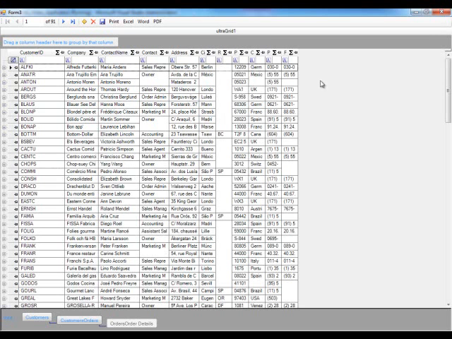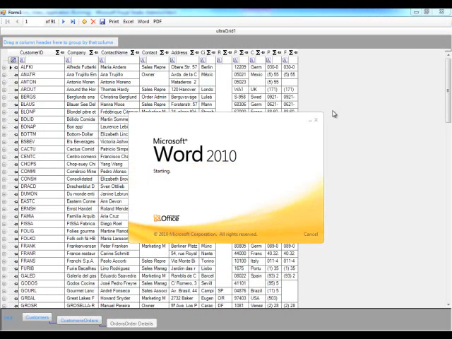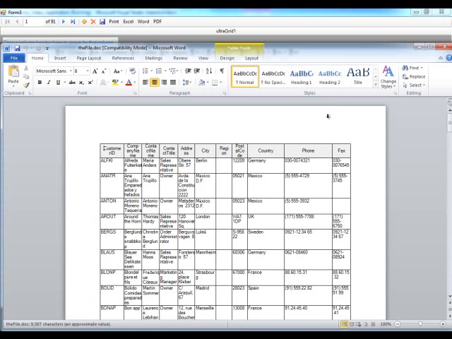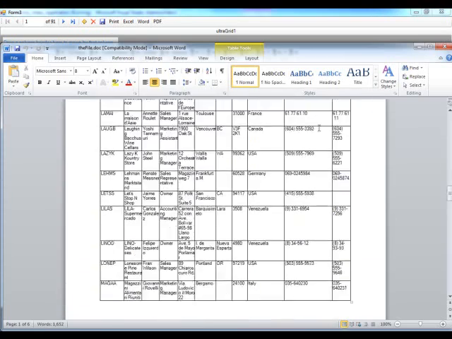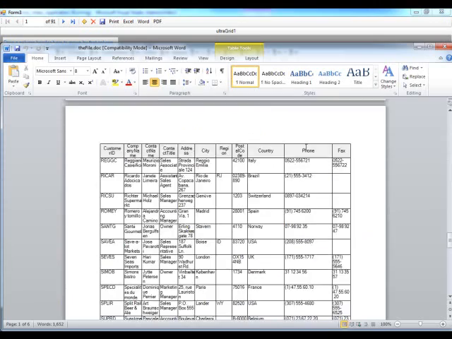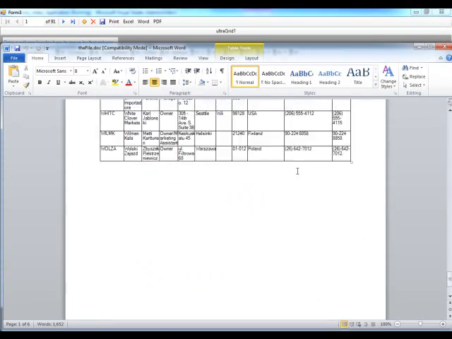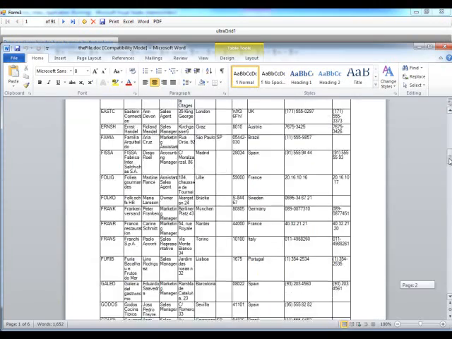And I have my grid with all this data, and let's click on Word. So it looks like it's generating the Word documents. It's iterating through all of the rows because I have 3 levels of data. I have customers, orders, and order details going on here. So it looks like it's getting all my customers in here, and they're all dumped into this Word document.